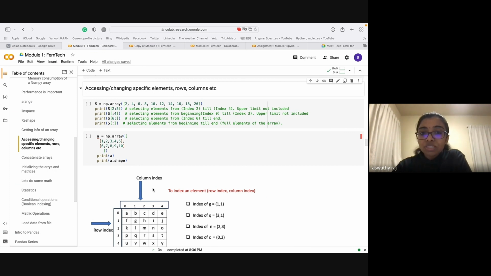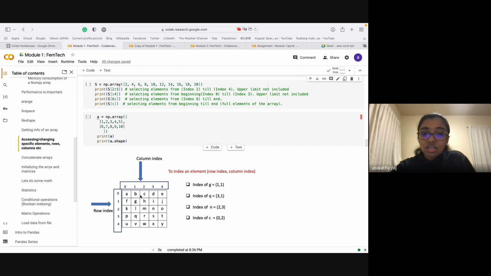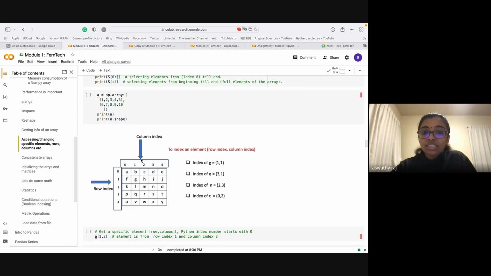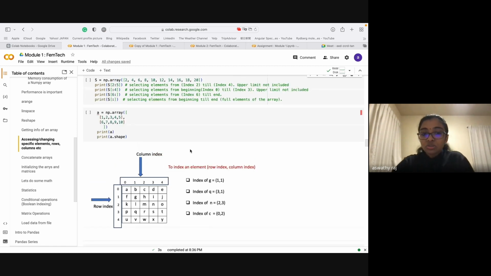Last time, some of you may have had doubts regarding how to define one particular element. So I modified the script to show how you can find the index of a matrix. If you're considering this as a matrix, the index starts from 0, 1, 2, 3. These are the column indices and these are the row indices.